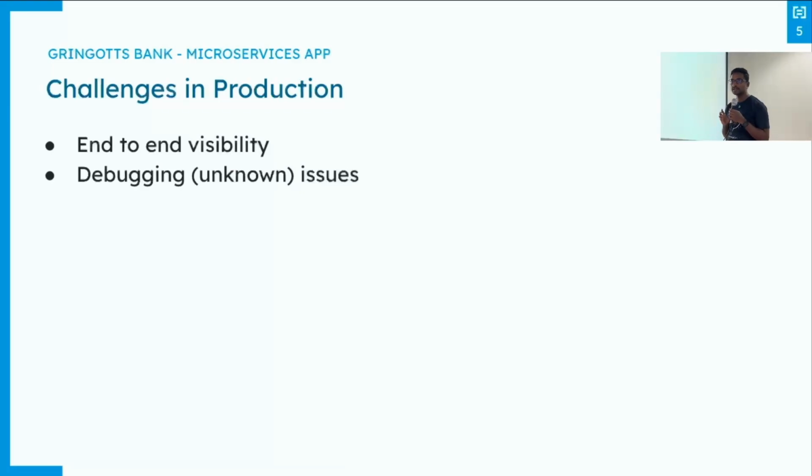Then identifying failure points. There are a lot of things happening within the system and a lot of interactions, so any failure can happen at any time. For example, when getting the recommendations, if there is a failure, we won't know where exactly it's failing. There are four services, so we need to go and check the logs of all the services and identify where exactly it's failing, nailing down to a particular service, then a particular section of the code inside that service. So that is another pain point.